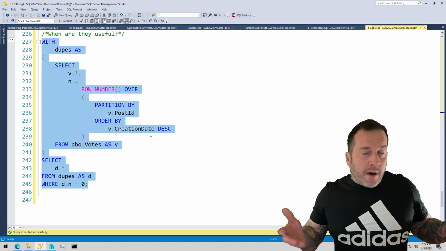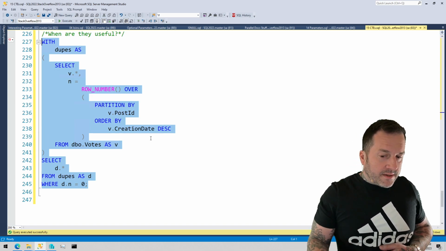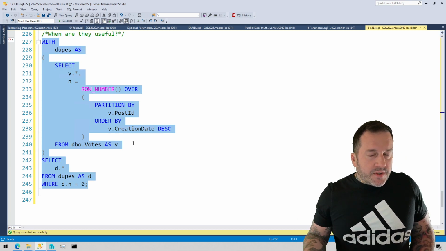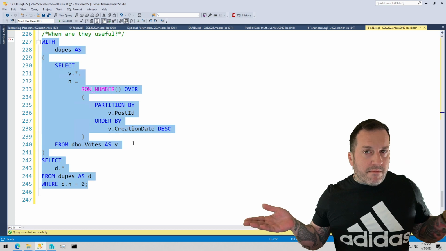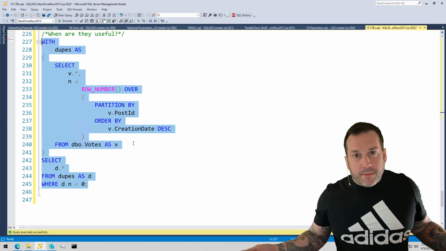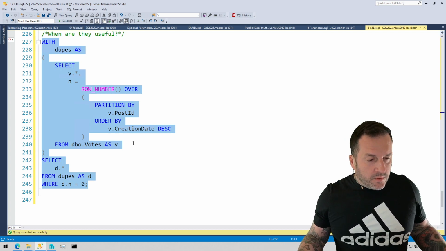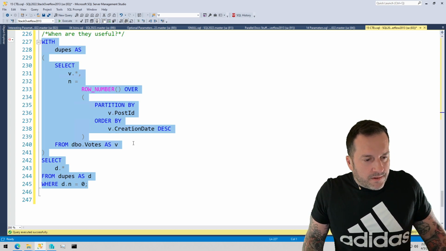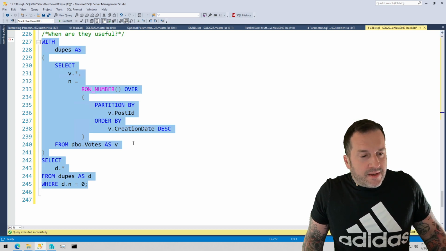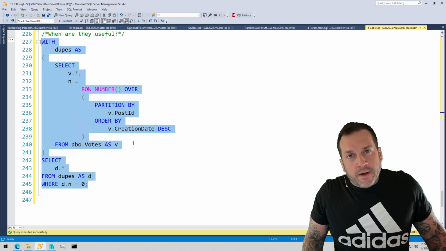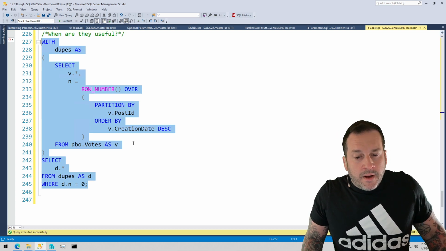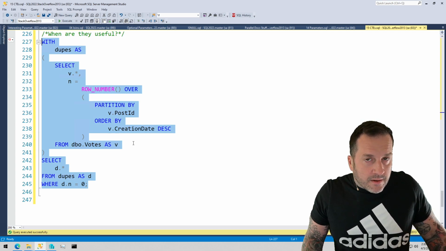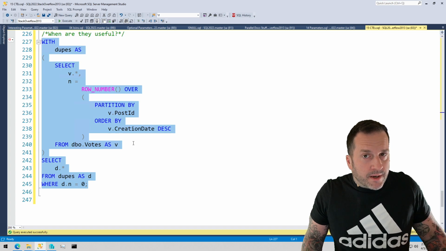Anyway, common table expressions can be useful when you have to do stuff like this, because you couldn't do this all in a single step. Just don't expect doing this to have any magic performance benefits for you. Common table expressions just aren't helpful in that way. All right, cool. Hopefully I have absolved and alleviated you of all your misconceptions about common table expressions. They truly do not help performance in any way, just for existing. They don't make queries any more readable just for existing. Again, query formatting is more important for making a query readable than jamming a completely unreadable query inside of a common table expression.